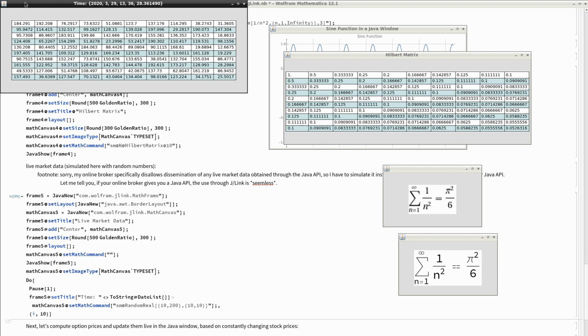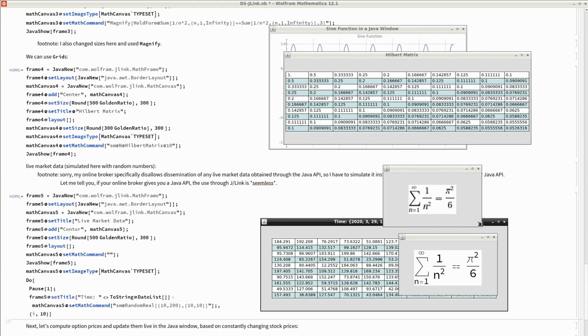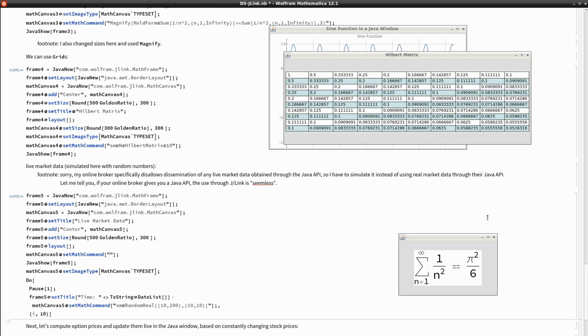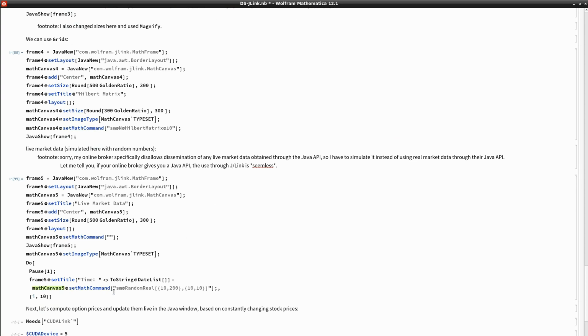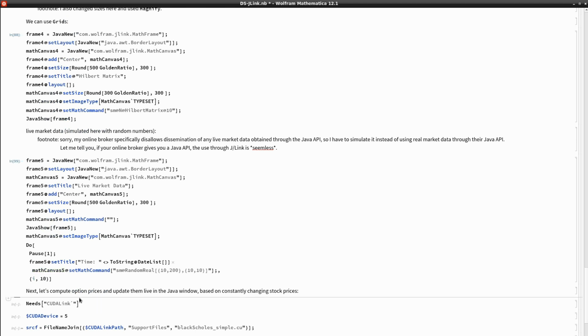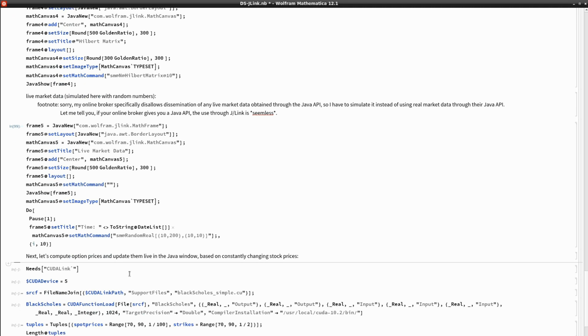But instead of random numbers, let's go a few steps further. We can also use, for example, computed data that comes from live market data. For example, option prices. So in the following, I will simulate stock prices from a Wiener process and compute the correct option prices for that. And I generally prefer to use CUDA for something like this.